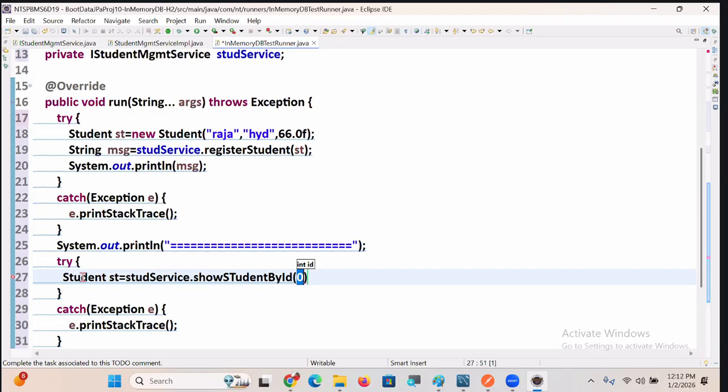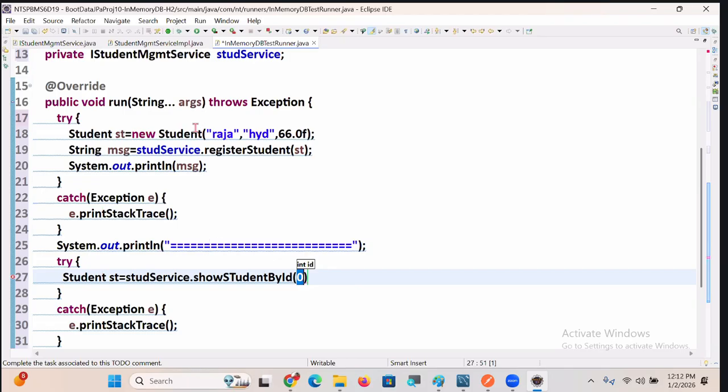Tell me, what is there? Some number we have to keep, na boss. Some number we have to keep or not there.